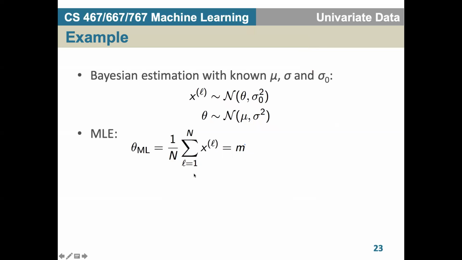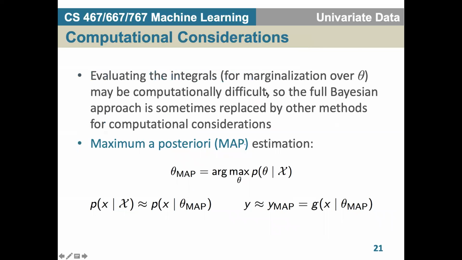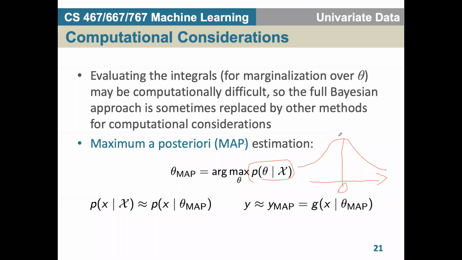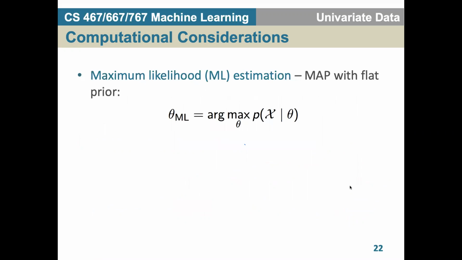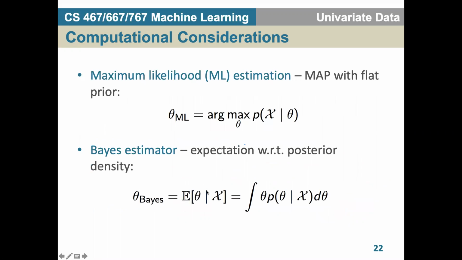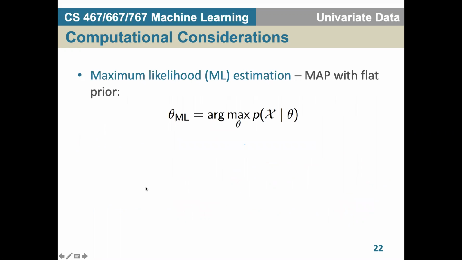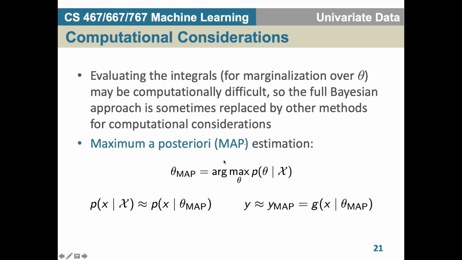Oh, okay. So let's go back to MAP. MAP is saying, let's assume this posterior probability is something like this, and we want to find a theta that maximizes this likelihood. Then this theta is your theta MAP. This theta happens to be mu in a Gaussian distribution, and the mu in a Gaussian distribution is exactly the expected value of theta. So they happen to be the same. Theta Bayes is equal to theta MAP.